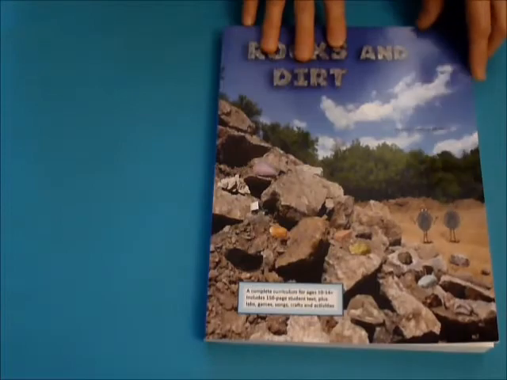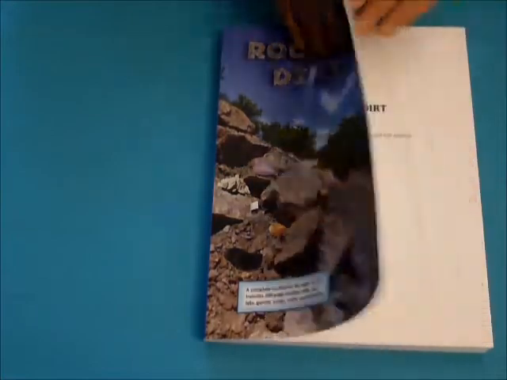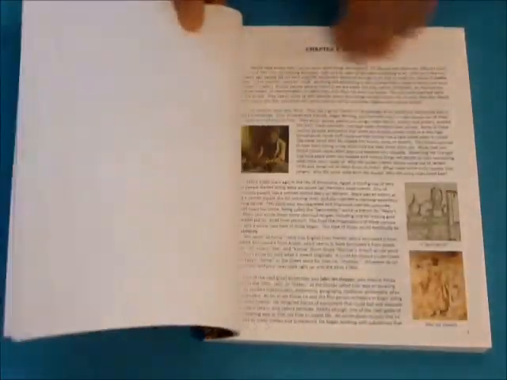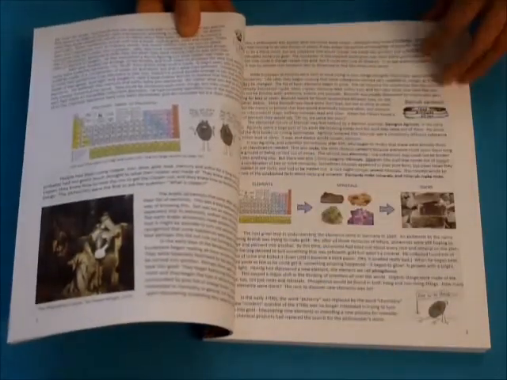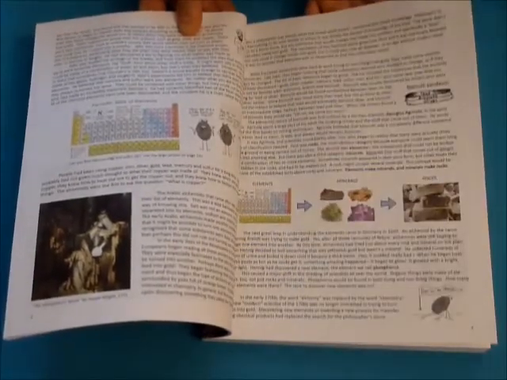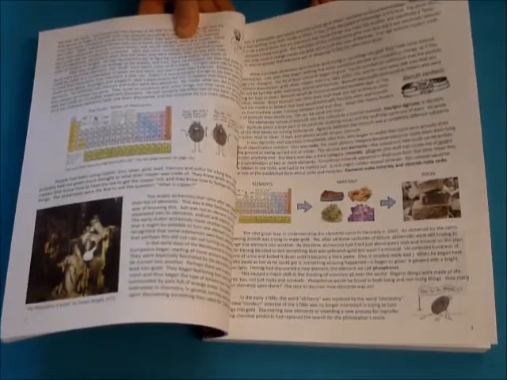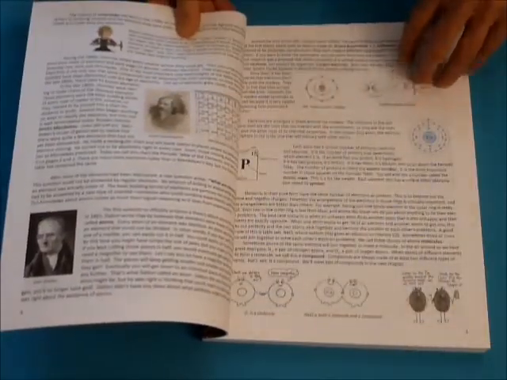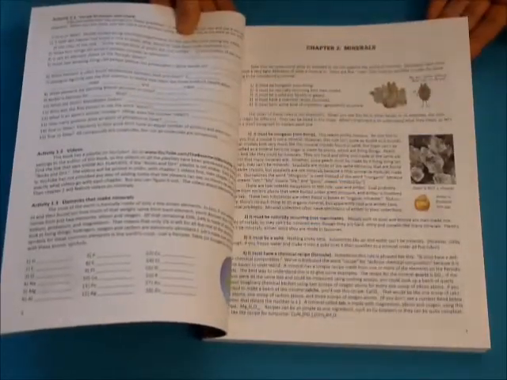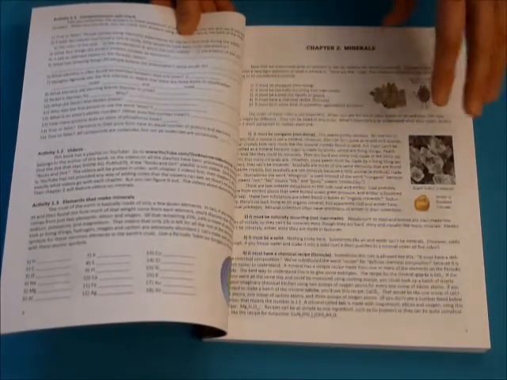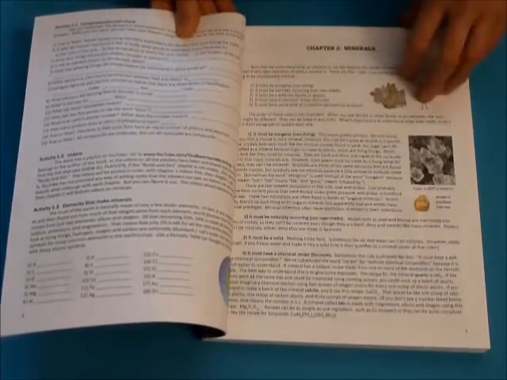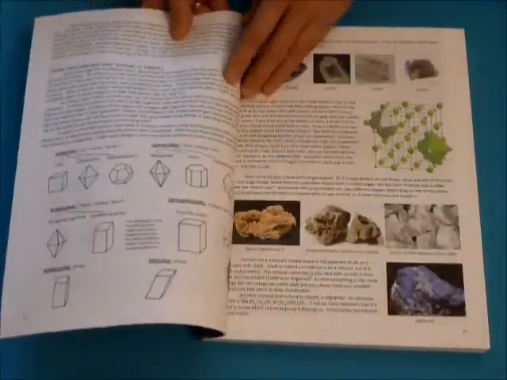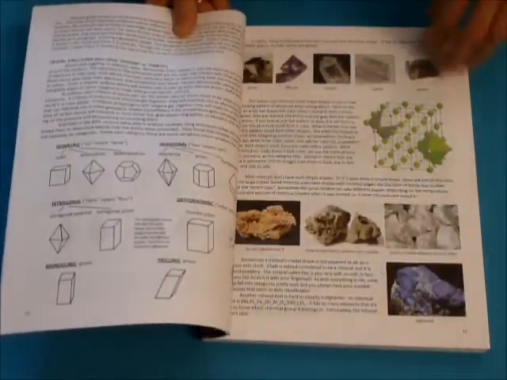Let's start by reviewing the information in the student section. I start off with a review of the elements. It's basic chemistry. What is an element? What is an atom? What is a mineral? Because rocks are made of minerals and minerals are made of elements. Elements are atoms. Then we go on to a whole chapter on minerals. This is pretty much what you'll find in any curriculum about rocks and minerals, defining a mineral, and we do the Mohs hardness scale and crystal shape, all the basic things about minerals.